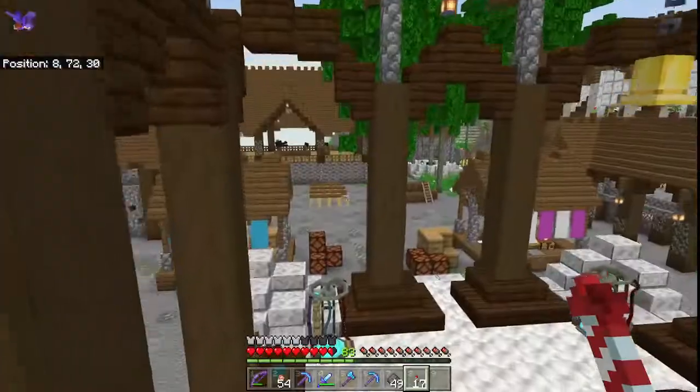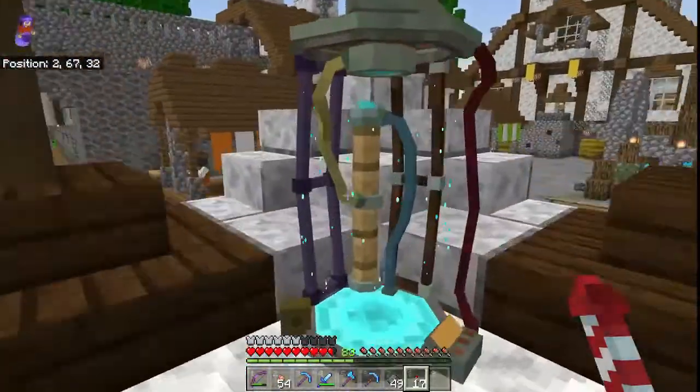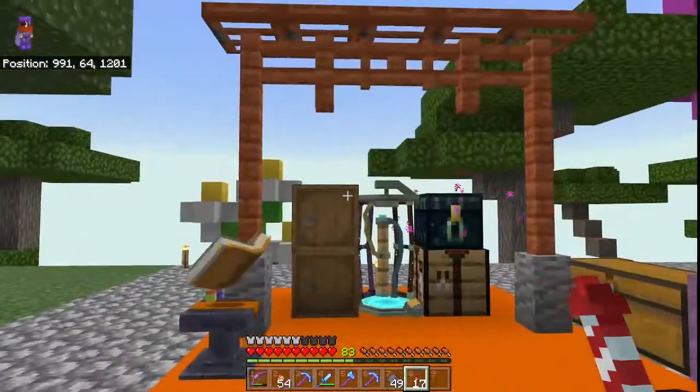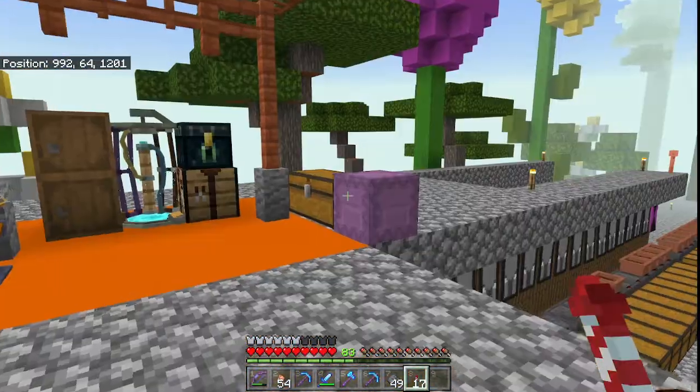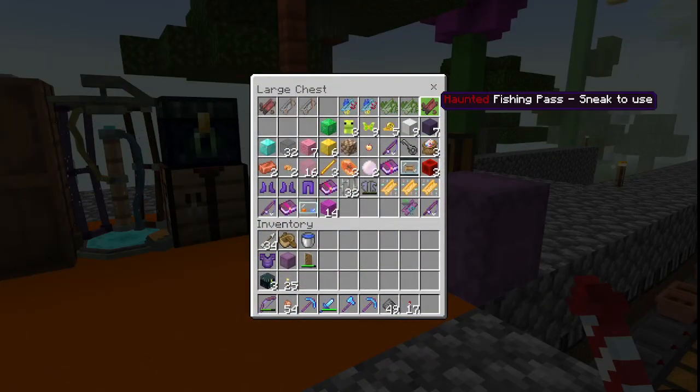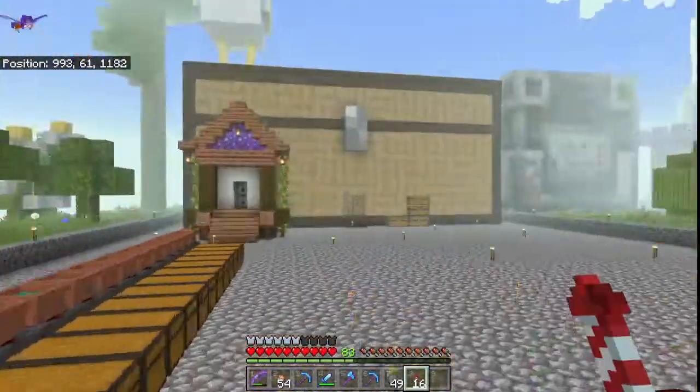So obviously, since I didn't mention it, I have decided not to get the netherite from the alien area. Do I even have an alien pass from? No, it's like a purple pass. I have decided not to get that from the alien fishing area.